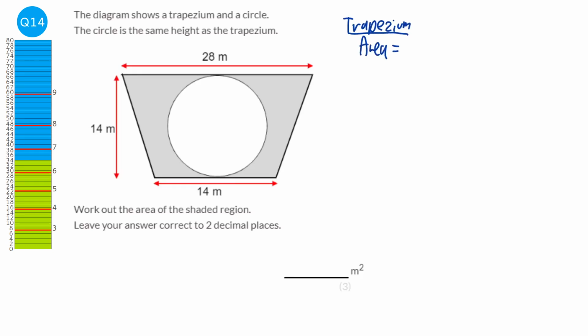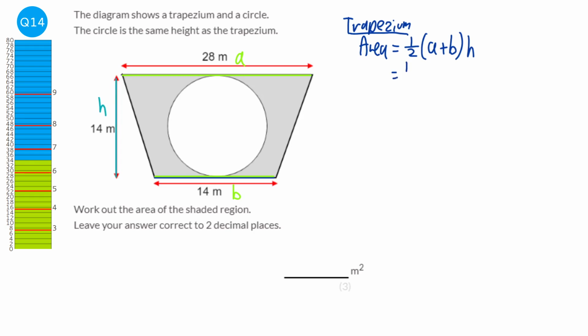And the formula for that is half brackets a plus b times h. Now a and b have to be the parallel sides, so here we've got the two parallel sides, here and here. So that is A and B. And then the H is the perpendicular distance between them. So perpendicular means it hits it at right angles, so that's what we've got here.